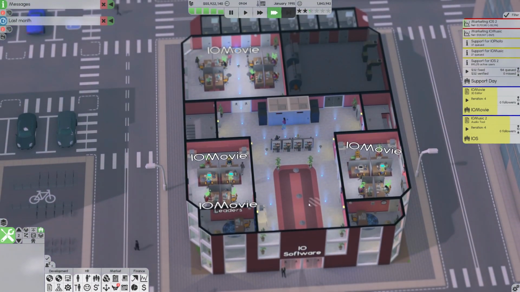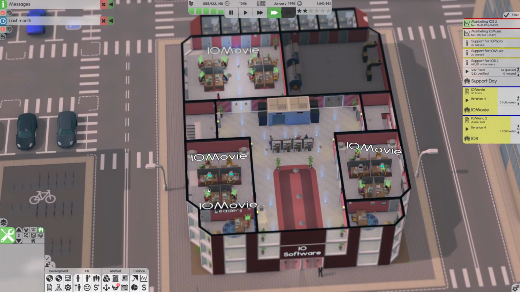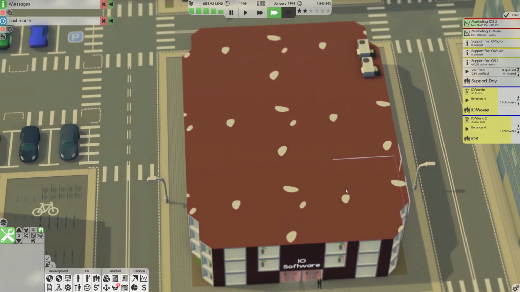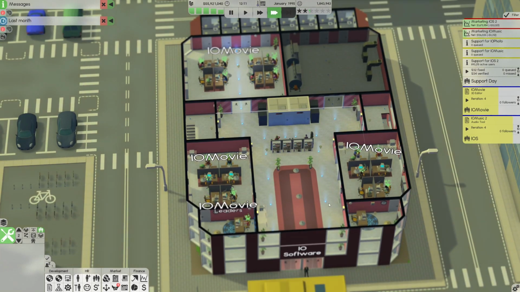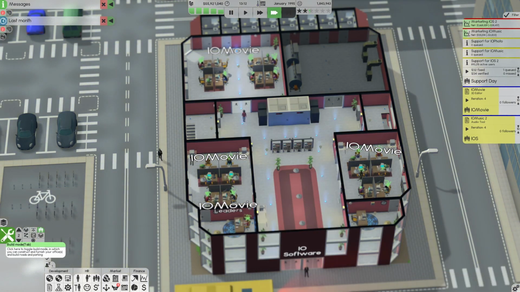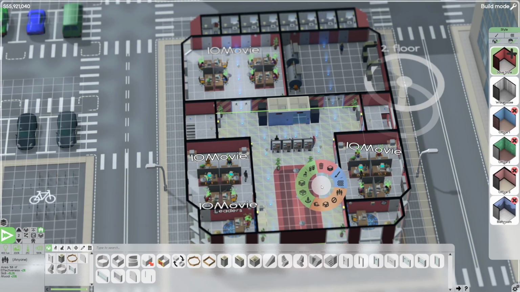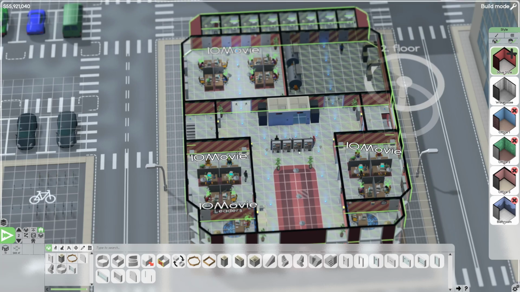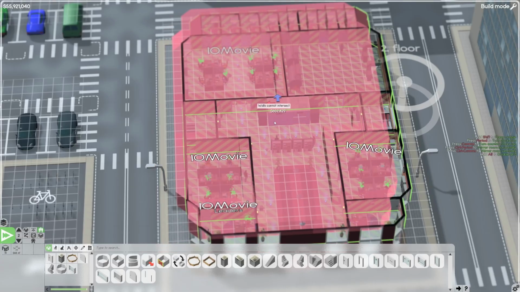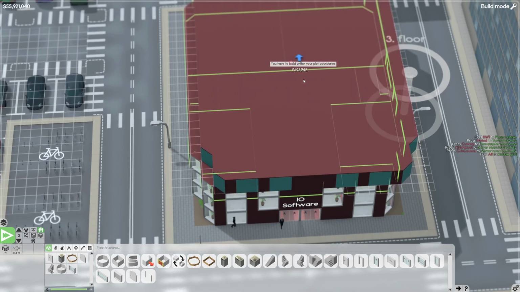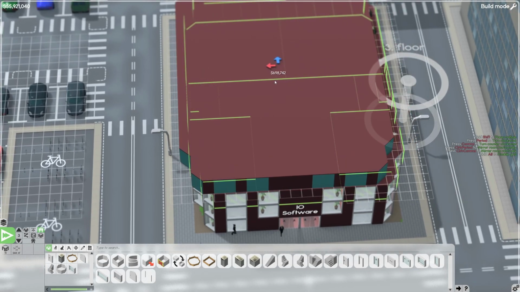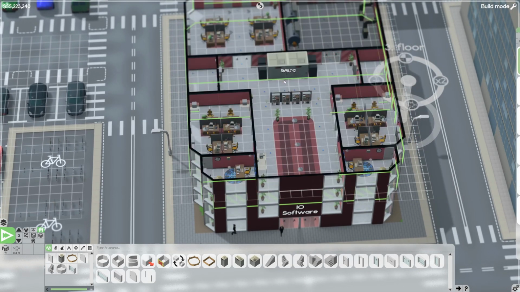We have marketing day, marketing night, we have IO movie. It just feels like we need another floor, really. So we can go in there, we can select the building floor, we can clone, yep, go one up, and we put this in there.